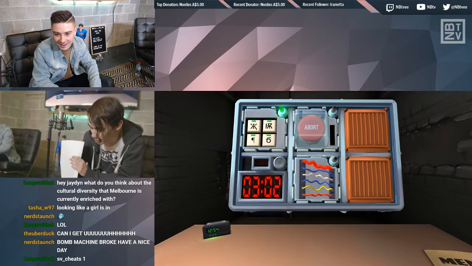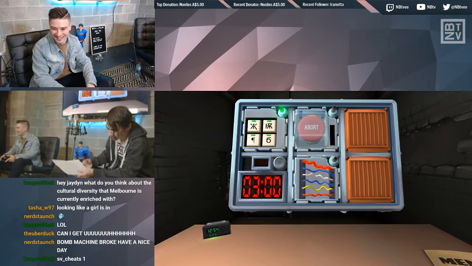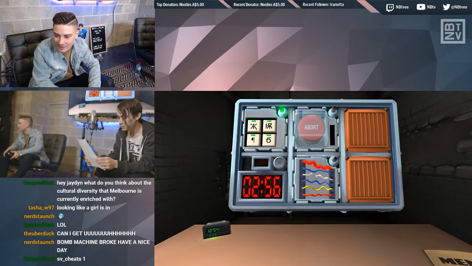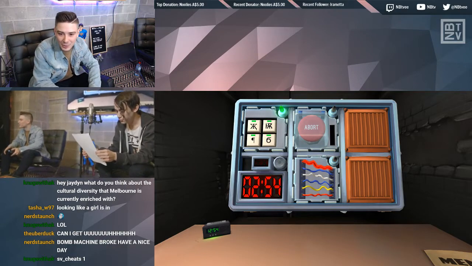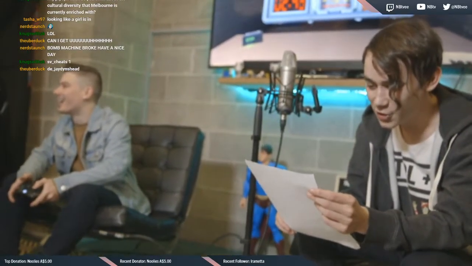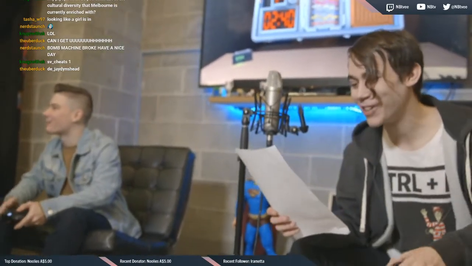I want to say I threw that page out. All right, now here it is. Wires. Chat says SV cheats one. I wish I could turn gravity off right now. I don't. I think that's a story time for later. Oh, yeah. I accidentally pressed A. Sorry. Wait, you've done something wrong with the bomb. I accidentally cut the wire.